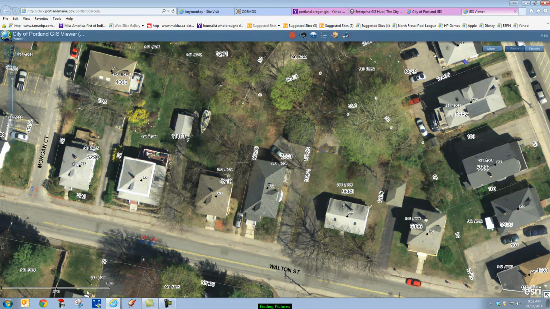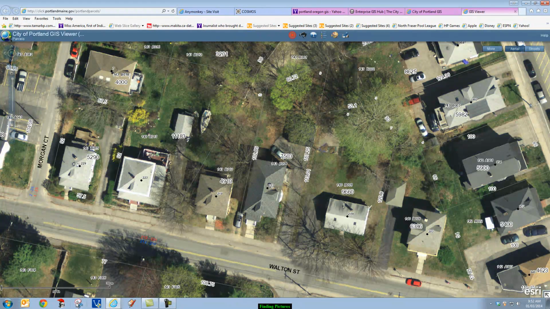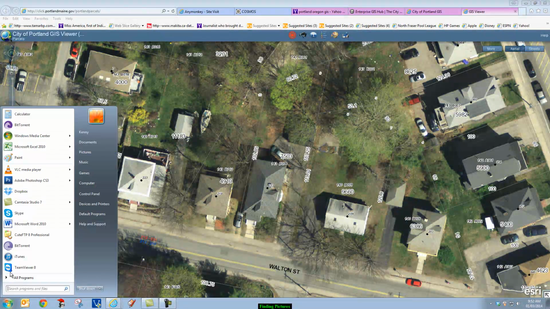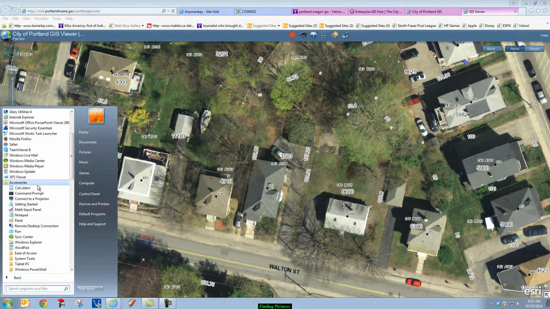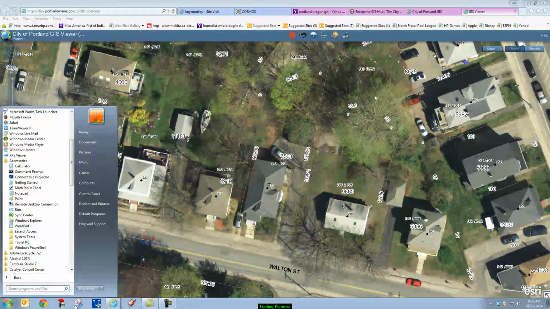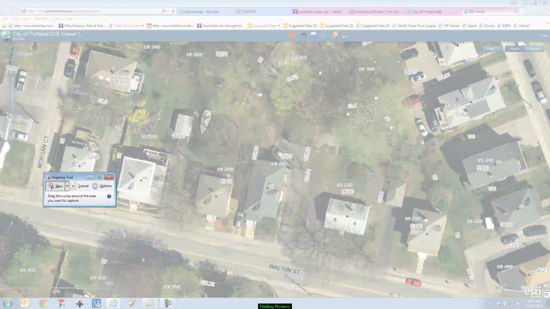But I'm going to show you what it is. I actually have the tool saved on my status bar down at the bottom here because I use it all the time, but I'm going to show you where it is. If you click on All Programs and you go into Accessories, you'll find that the snip tool is there. It's not with mine because I've actually taken it out and put it over here. So the snip tool, what you do is you click on it, and the snipping tool box opens up, and your screen will go gray.